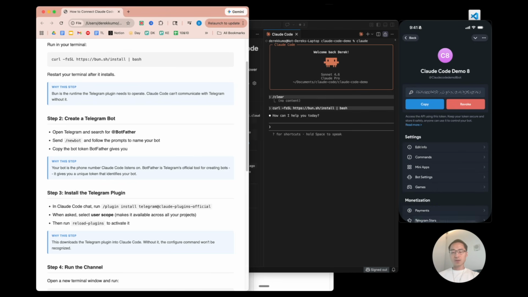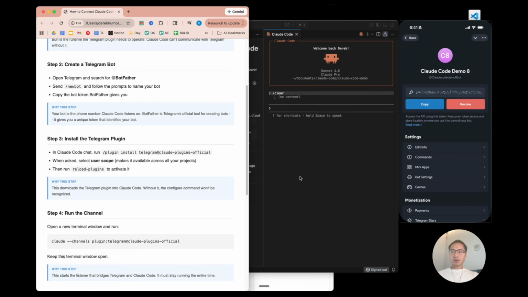And then you'll see that your bot is created. You'll see the name on the top, and then you'll see this key icon with the key wiped out. That's basically your API key, and it's a unique token that is used to identify your bot. So next we are going to install the Telegram plugin.